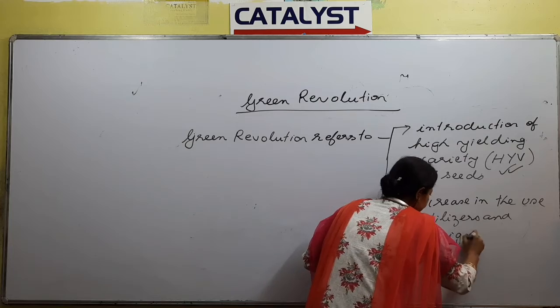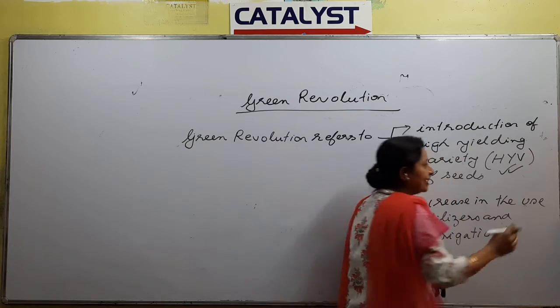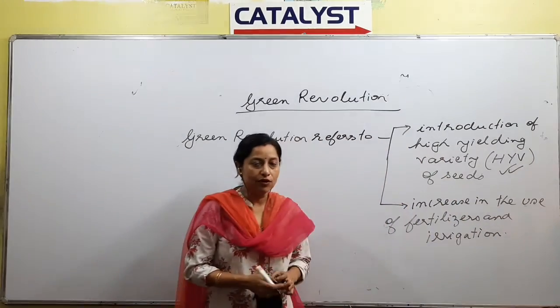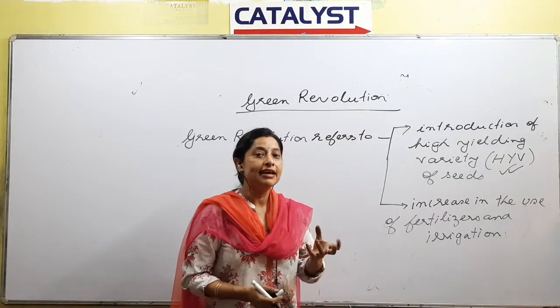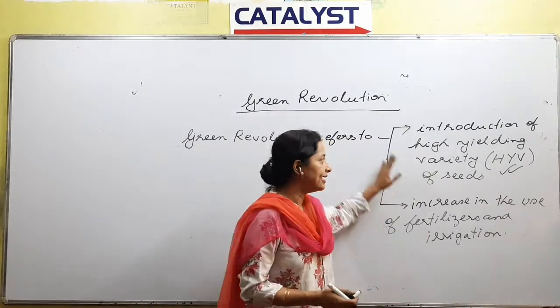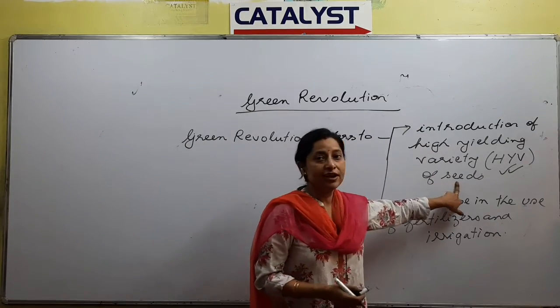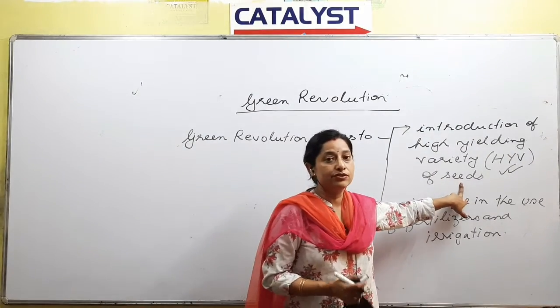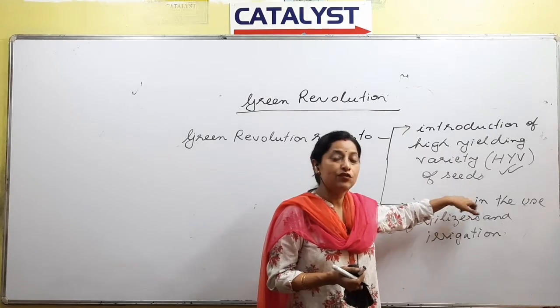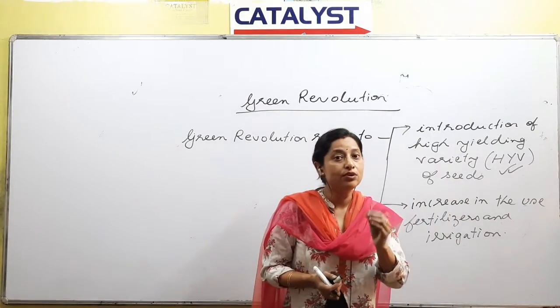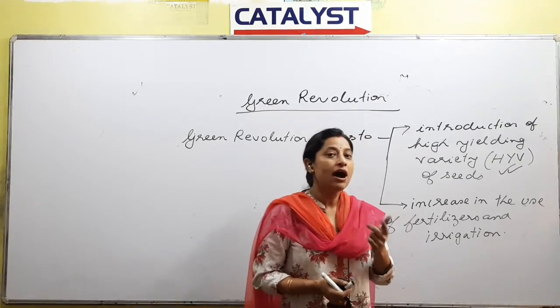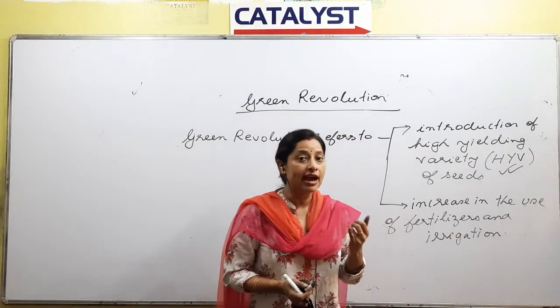So jikono eta revolution hobo lagile kiba to kam koribo lagibo no. So yate ki hoise green revolution ta mane food content to borhai dise. Food content to borhabole ki korisile je high value seeds bilak ami introduce korisile. Introduce kora mane what we understand, we have tried to plant or we have tried to sow only those seeds that have high value. High value in terms of what? High value in terms of yield, right?